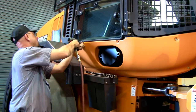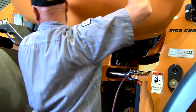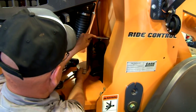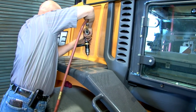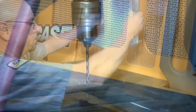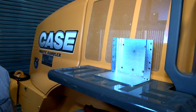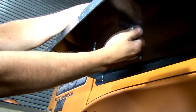Next, you will want to remove any panels that may obstruct the work that you are about to do. The model we are working with is a waste handler wheel loader and had extra pieces that needed to be removed. Now you can identify where the pump will be located. Normally the pump will go on the left side on the deck plate, though this may not be possible for all models and may need to be moved to the right side. Placement may also be dictated by the customer.